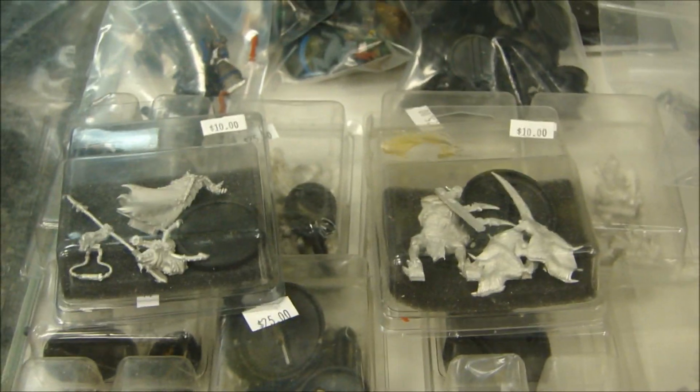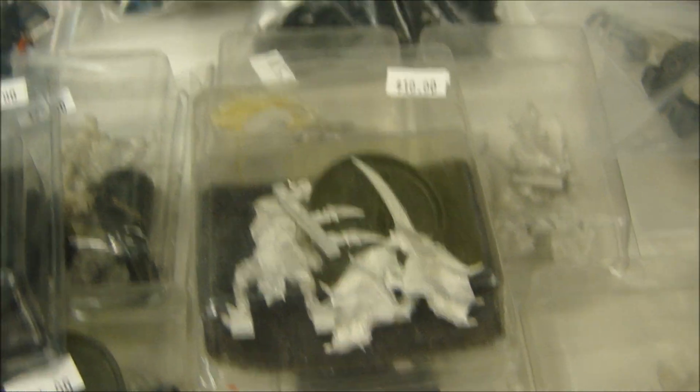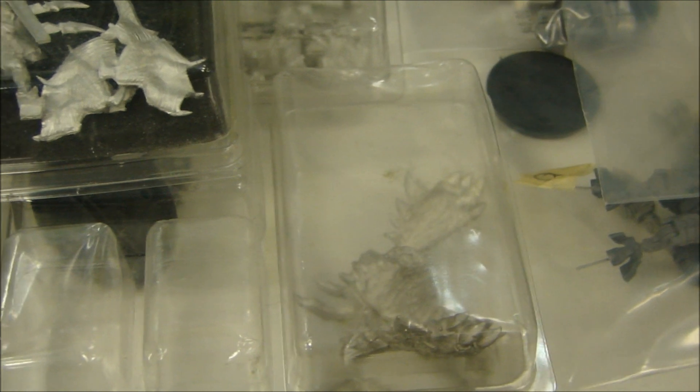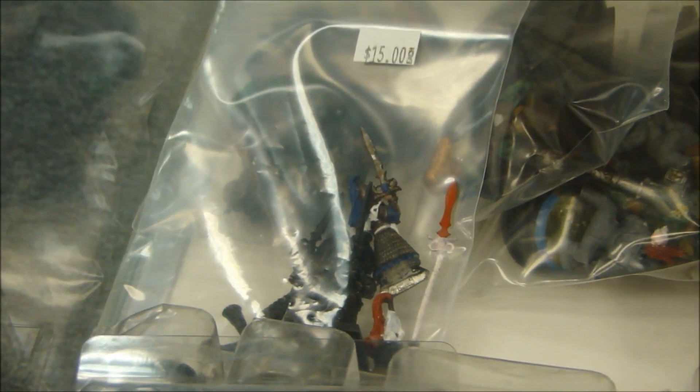Down here we got a bunch of Privateer units — I can't even tell what half this stuff is. Looks like a Lich Lord Asphyxious. I know there's some Revenant crew in here. An Everblade model, a big Everblade model. Looks like there's a bag of Orcs there — those are the Blackreach ones, partially painted — and a couple of the Orc units. Those are some Silver Elms I think, the old Meadow Silver Elms, for High Elves.